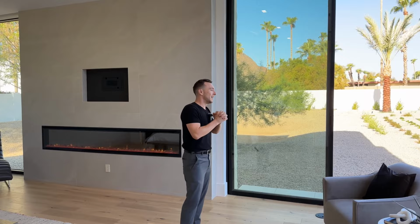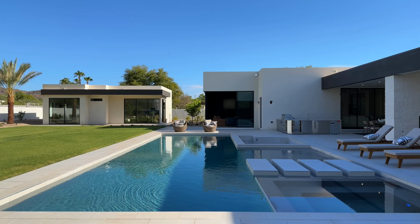As for the bedroom itself, tons of natural light. You have views of both Camelback and Mummy Mountain. You have an electric fireplace with room for a TV above it. Now guys, I have not even mentioned all of the things that make this home incredible. Haven't pointed out the 6-car garage with enough ceiling height for lifts. I haven't pointed out this insane backyard with a casita that's nicer than most homes, to be honest.